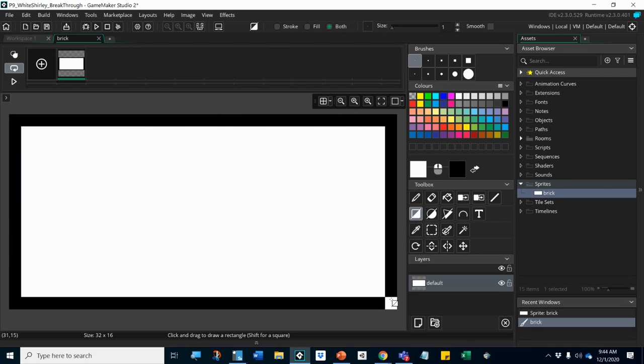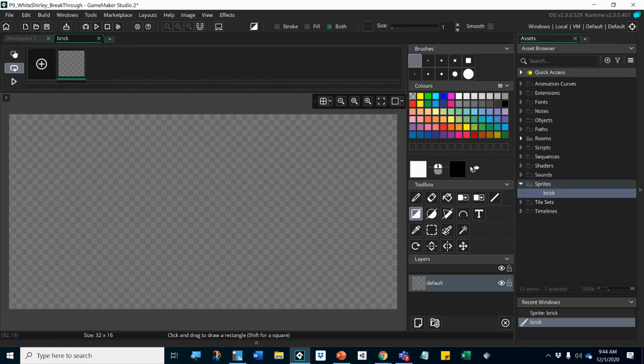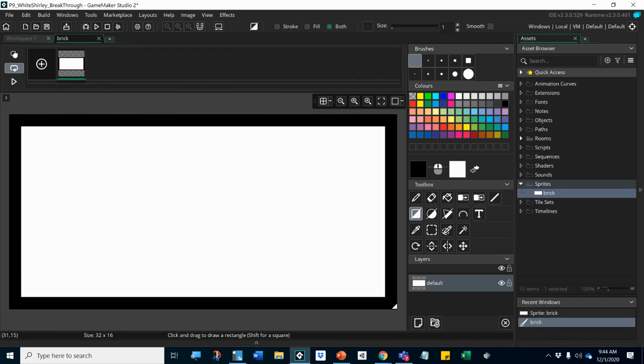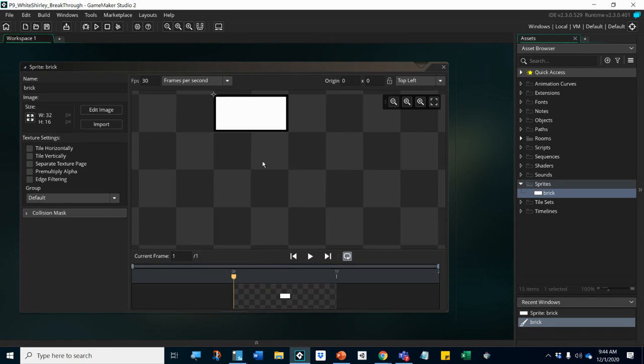And if you would rather left click, you can switch these so the left mouse is black and the right mouse is filled. Just remember, whichever mouse you're clicking with, that's going to be your outline, and the other will be your fill.